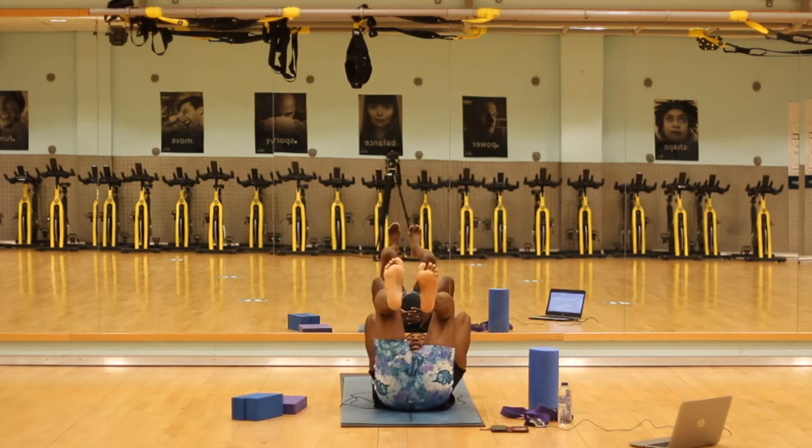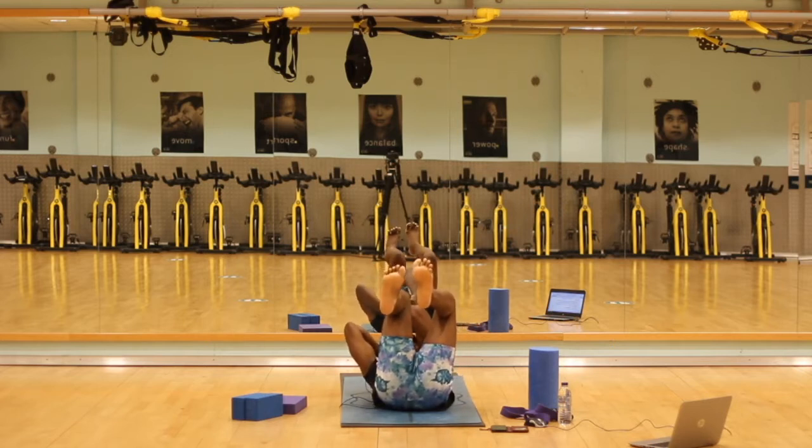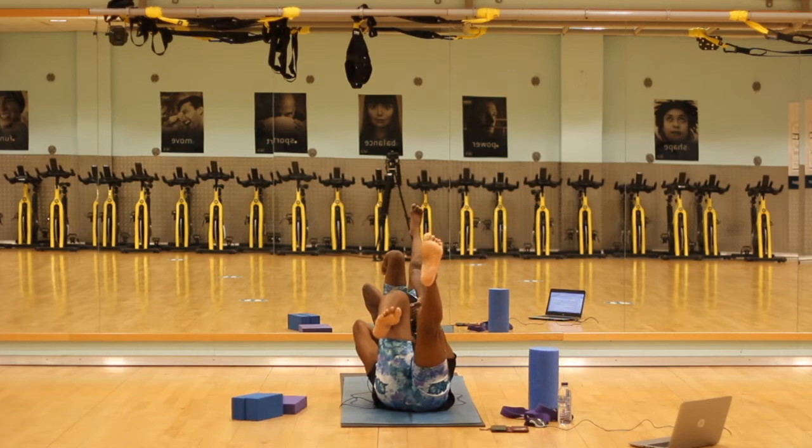Inhale, head to center. Bend the knees. Hold the breath and press your lower back to floor. Exhale, curl tailbone up. Reach both elbows to your right knee and reach your left leg forward. Relax your left hip. Curl tailbone up. Send your left leg forward. Pull belly in. Pull it all the way to the floor.